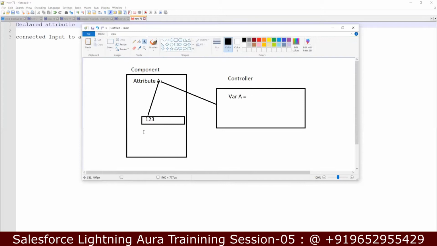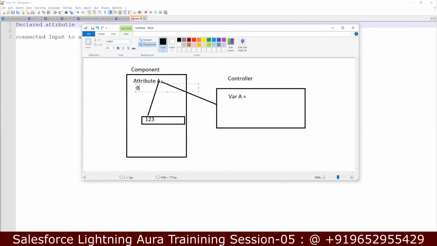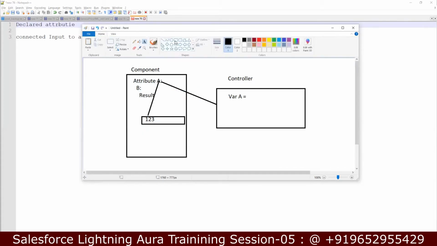If we have multiple attributes, I have another attribute called B, or another attribute called result. For that, we have another lightning input, which is an integer data type.